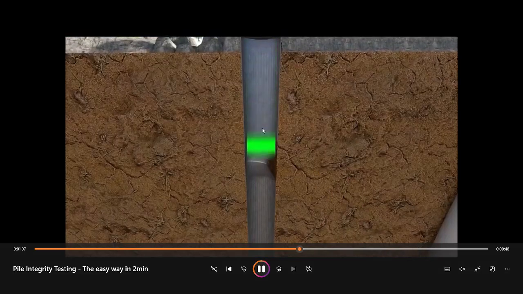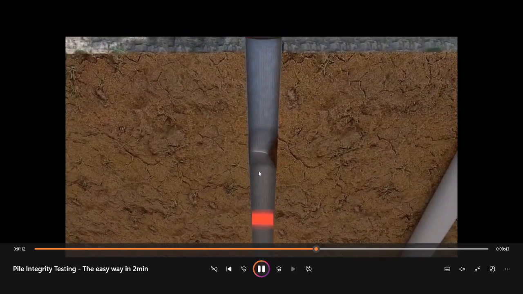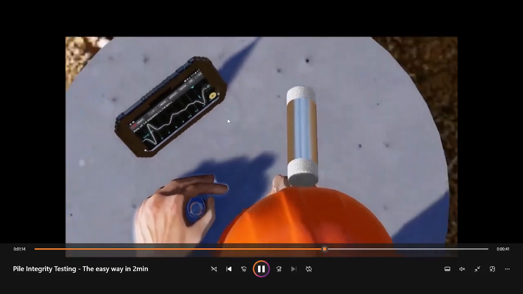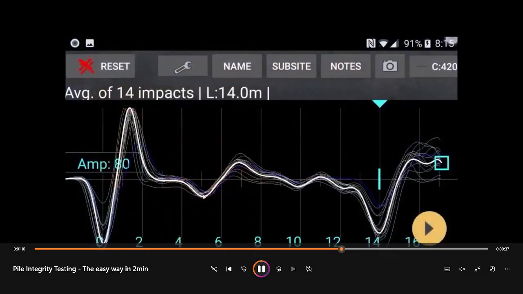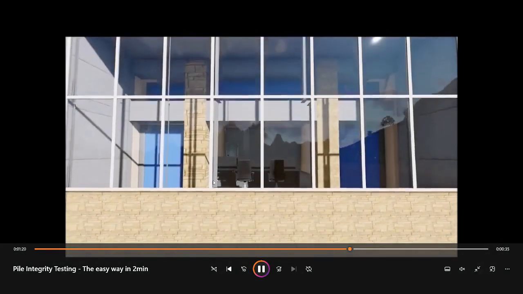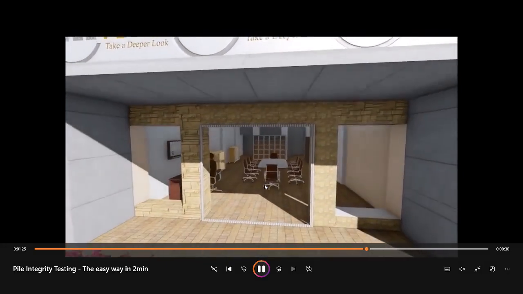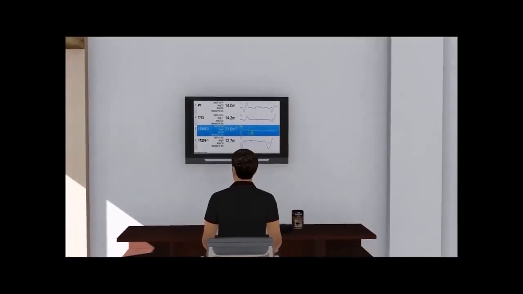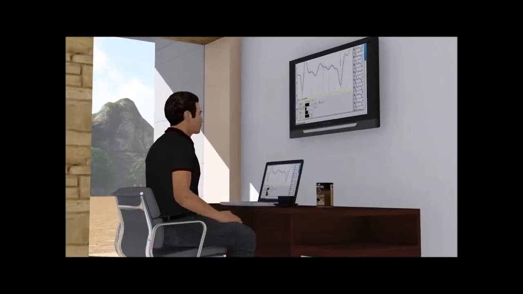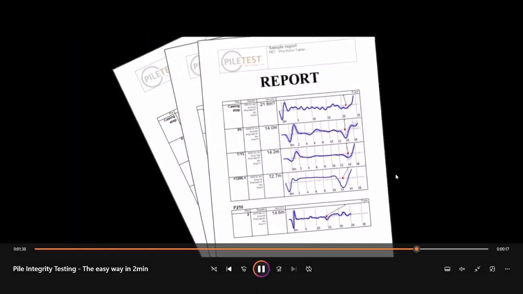So what will happen? From here only we'll get one reflection. Again at the toe also it will come as a reflection. So we'll have two reflections. We can see here that we are having a dip in the reflection. So from there we can understand if there is some change in the cross section or some change in the concrete quality or defects, and these curves will be used to understand what kind of concrete quality there is, and then the reports will be made. That's it.